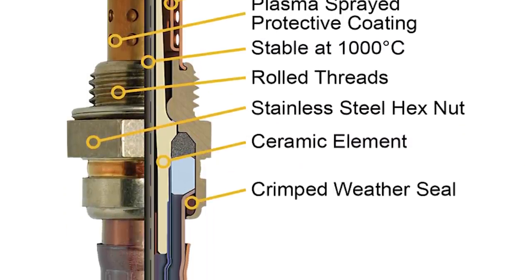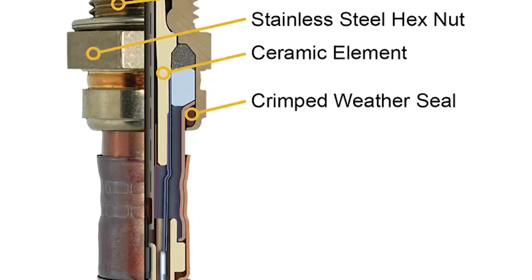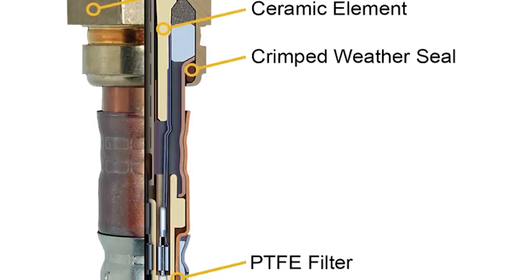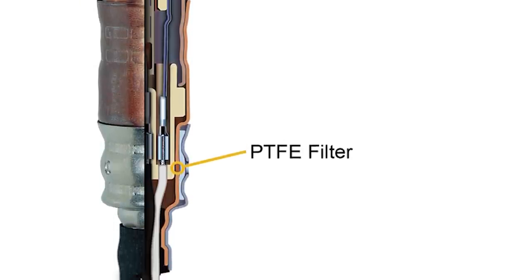The only thing added in the four-wire design is another standalone ground for the heating element. So we've got a signal wire, a ground wire for the signal, a power wire for the heater, and a ground wire for the heater — that is the four-wire system. These sensors have to get up to about 600 degrees Fahrenheit for the chemistry to happen and for them to produce the voltage.